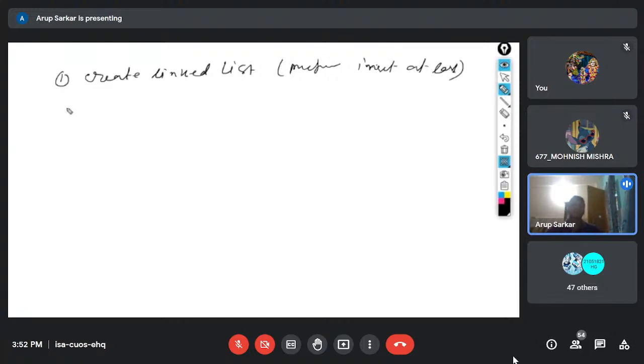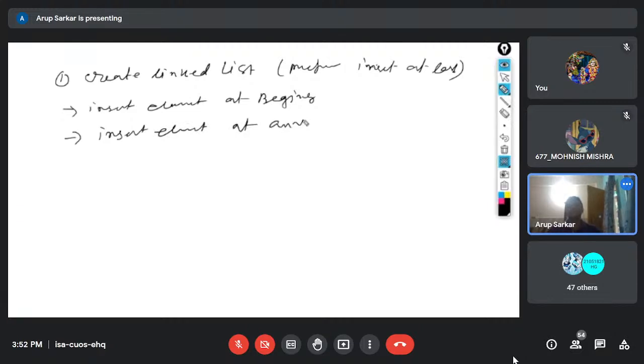Next will be insert element at beginning, and then insert node or element at any position. So this is for creation.